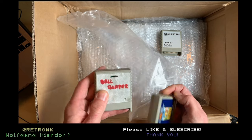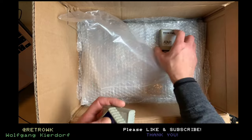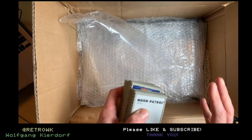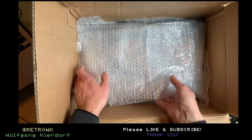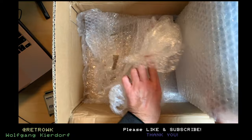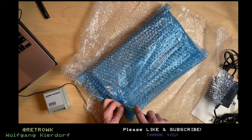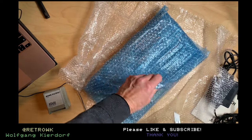There are screws in here somewhere, so one could open this. Take a peek inside — maybe we do this just to check what's rattling in there. According to the seller everything works fine; there's just one minor thing about this machine. There's nothing more in there except for the machine. It's well packed, which I like. By the way, I paid 125 ships for this, and the machine came from the Netherlands.